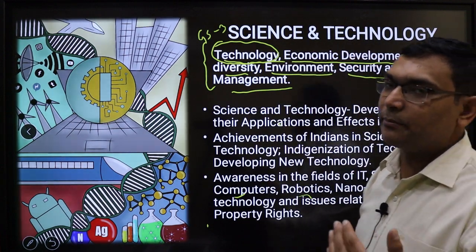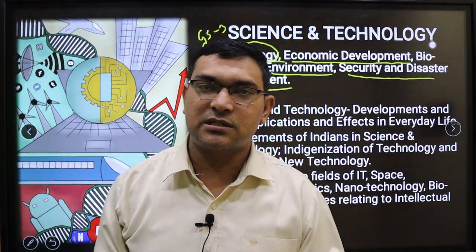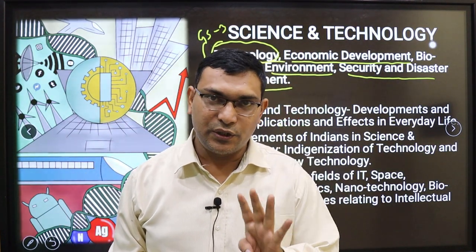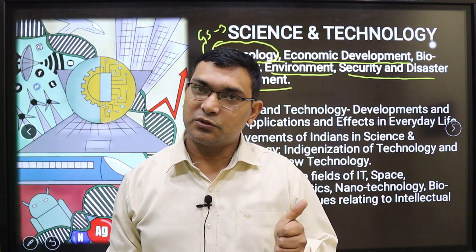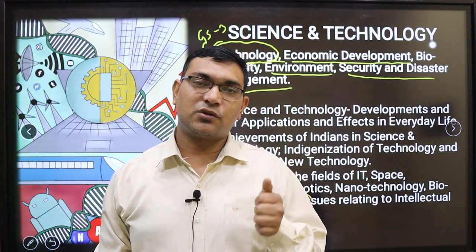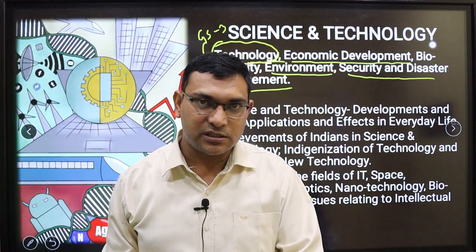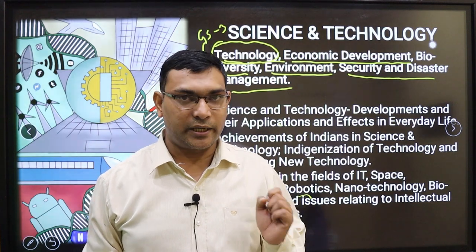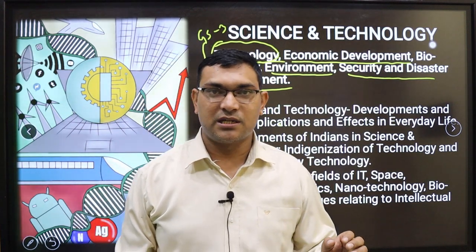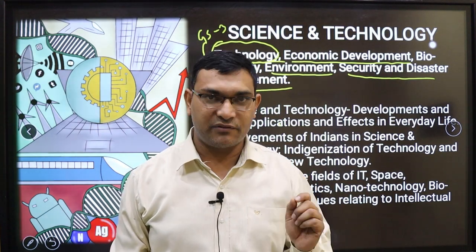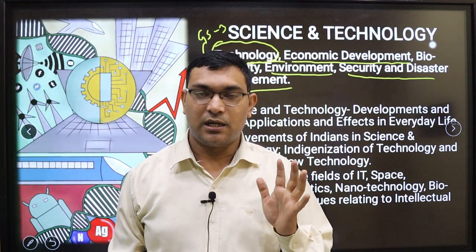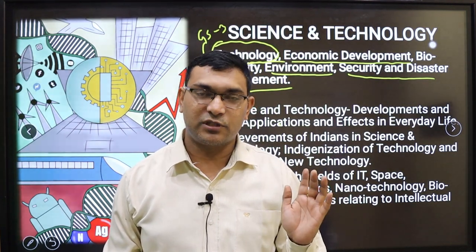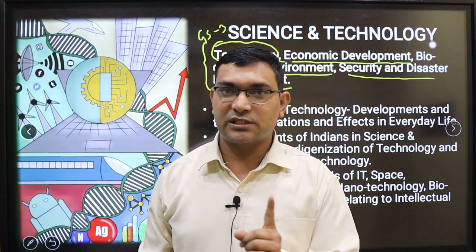So how many questions will come in the mains? What kind of syllabus do we have? Generally in the GS paper 3, 3 to 4 questions. In the year 2015 they asked 5 questions. So 3 to 4 questions on an average they will ask in GS paper 3, so 30 to 40 marks are important. Whereas in the prelims, 10 to 15 questions on an average, they play a very crucial role in your selection for the prelims. So we are going to discuss now the syllabus.